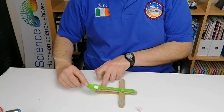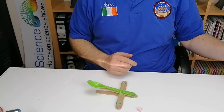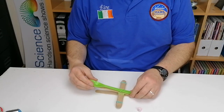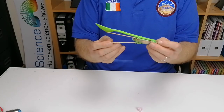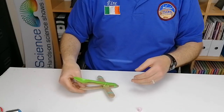Put your marshmallow in the spoon, push the arm down as far as you can — you're storing energy — then release it and it flies very high up into the air! You could maybe make targets and see if you can get the marshmallow into them. That's an easy activity to do: the lollipop stick catapult. I hope you like it!